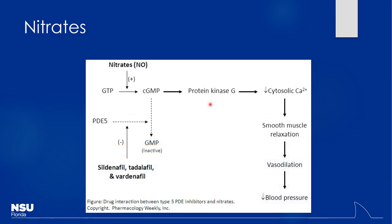So basically what happens here, if you can imagine this being one of the coronary vessels, right? So we're seeing inside one of the coronary vessels, nitrates. Anyone know what the primary nitrate we use is? Nitroglycerin. It happens when you get three nitroglycerins, you rub them together. It's trinitroglycerin, they blow up, right? Just kidding, that doesn't happen. TNT, right? Like trinitrotoluene is TNT, but that does show you that the drugs themselves are actually quite unstable, as it turns out. So they actually do break down. That'll become important and an education point we'll talk about in a moment here.